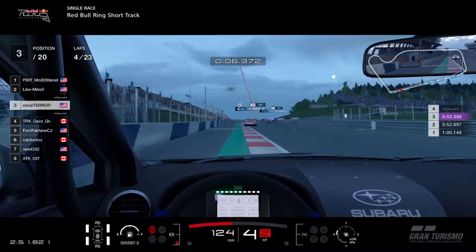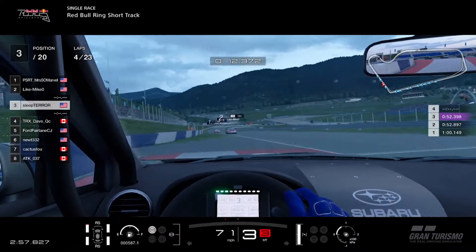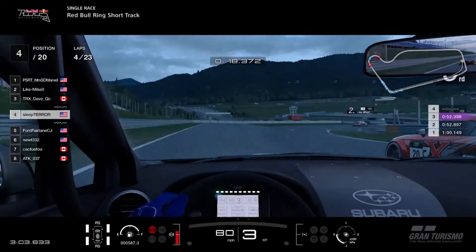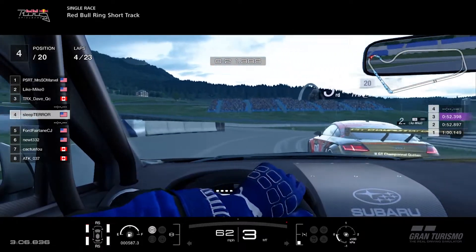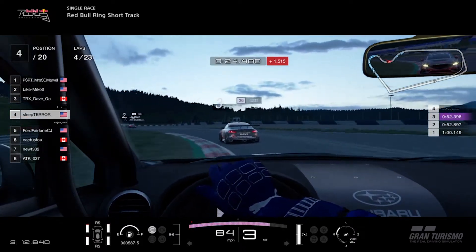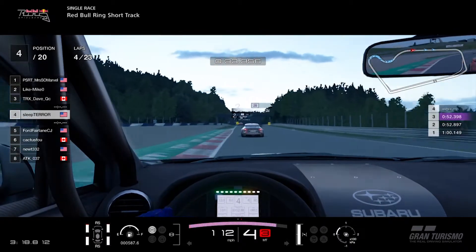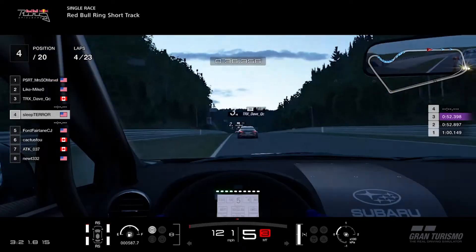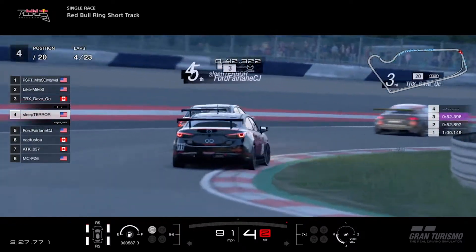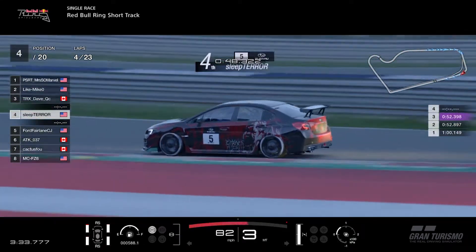He wasn't really going to go for any crazy lungy moves. I missed that corner a little bit — someone was behind me and I was looking for them. There they are in my rear view — they got that corner bad too. Whoa, there they are — he had been in my blind spot. TRX Dave with a pretty good start, he's come up from maybe fifth or sixth already. We're on lap four now. Ford Fairlane is still in my rear view, nice and close. Because the racing is clean, I'm just going to stick on the racing line — if he wants to shoot up the inside, I'll leave him some space. He stays behind.